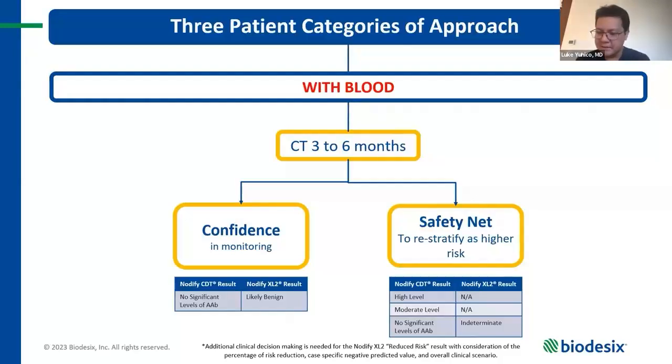Is it perfect? Absolutely not. Will it miss some cancers? Of course it will. No test is perfect. But if we have a test that has this degree of certainty, and add it to our clinical judgment, then we will probably be more certain and more confident in our choices than we were before. And so when we make a decision to put someone in tracking for 3 or 6 months, based on our clinical judgment, based on how an image looks, having a blood test that tells us that based on the patient's own biology, we probably made the right choice is something that gives us extra confidence that they truly belong on tracking.